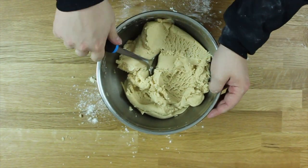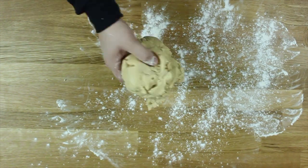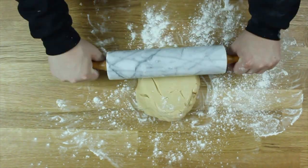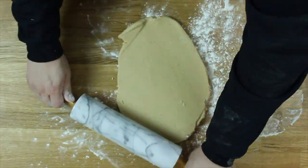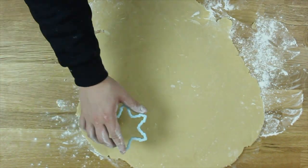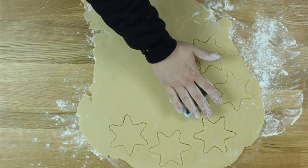If it does look like mine, good for you - you get a gold star, congratulations! Throw some flour down onto your work surface and roll out this ball of dough that you broke a sweat over. Roll it out to about a third inch thick - as I always say, the thicker the cookie the happier. This recipe makes a ton of cookies so just keep rolling out your dough.